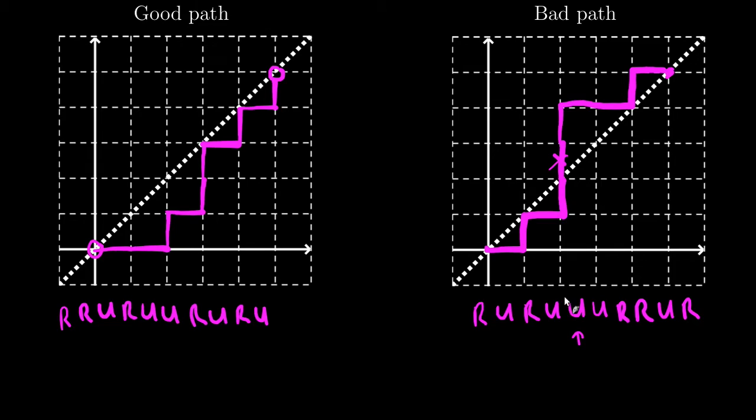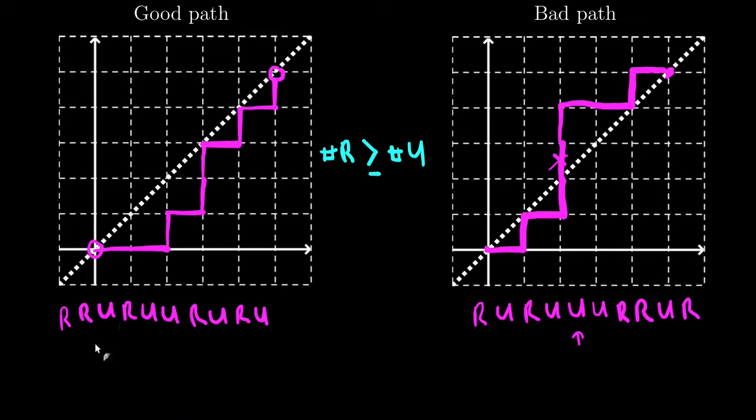And so in here, why is this a bad path and why is this a good path? Well, the problem is this. I need to stay below the line, which means I need to have the number of r's greater than or equal to the number of u's at each step along the way. So at this point in here, I have 1 r. I have 2 r's. 2 r's and 1 u. See, r is still bigger than u. 3 r's and 1 u. 3 r's and 2 u's. 3 r's and 3 u's. They can be equal too.